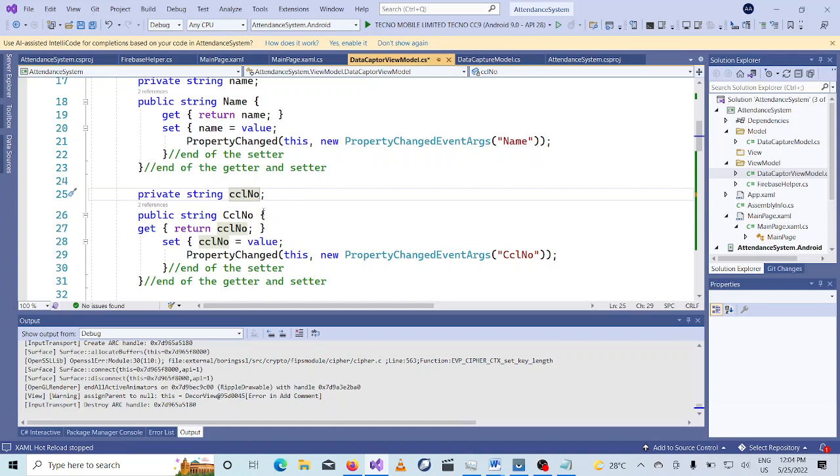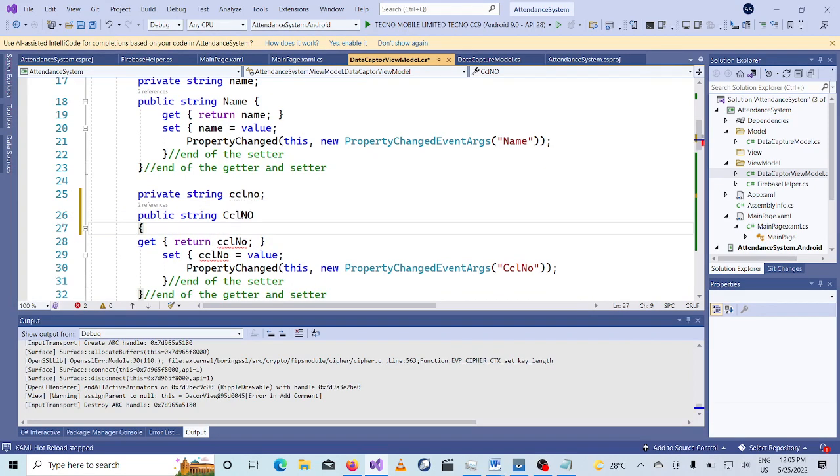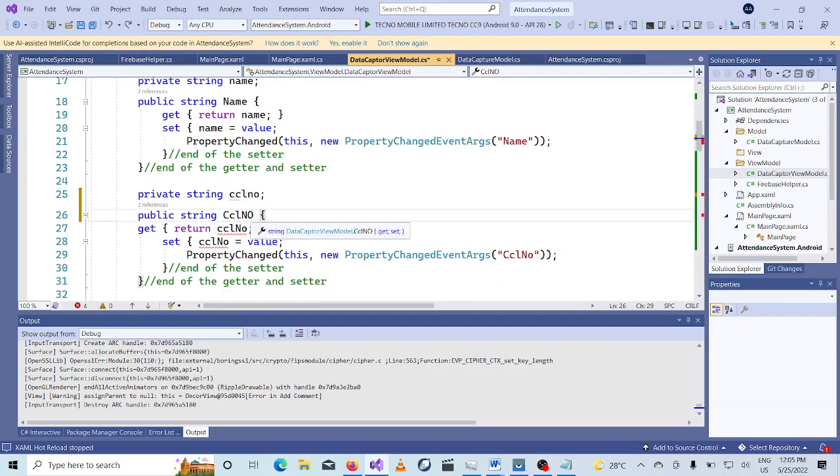I think what I would do, I would rather introduce this completely capital, small letter CCL, okay? CCL number like this. Then for this one, okay, for this I think it is correct.